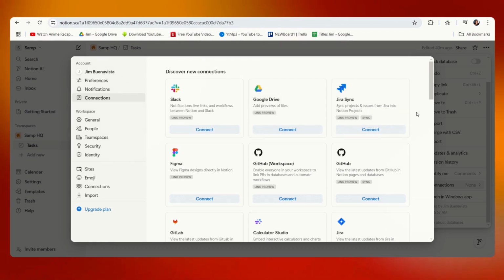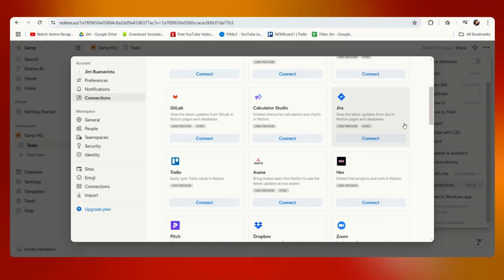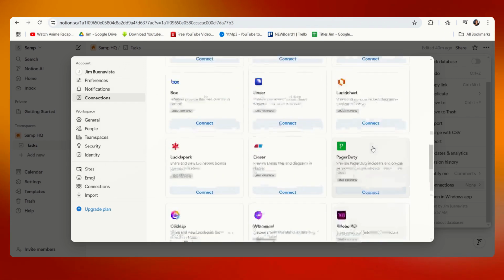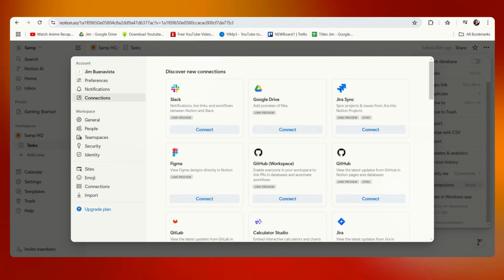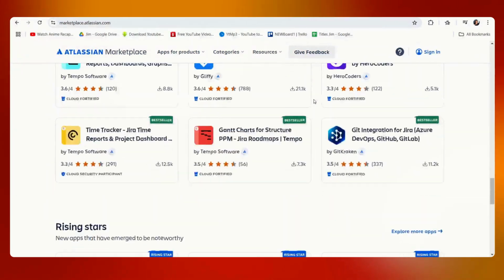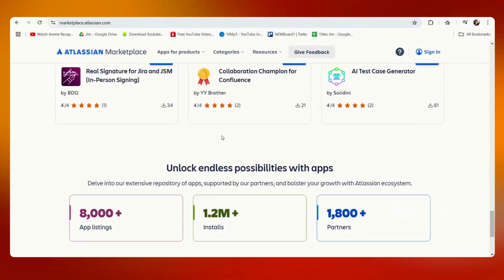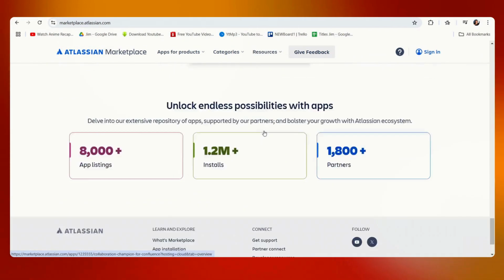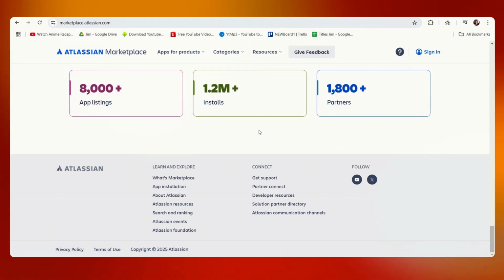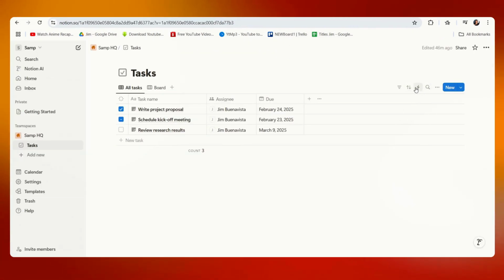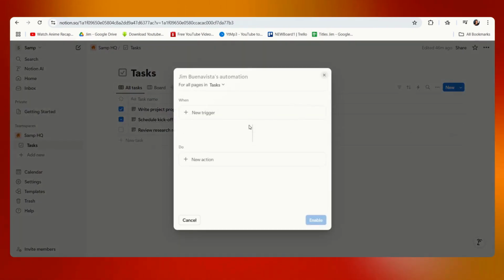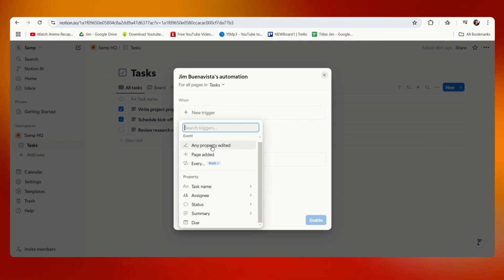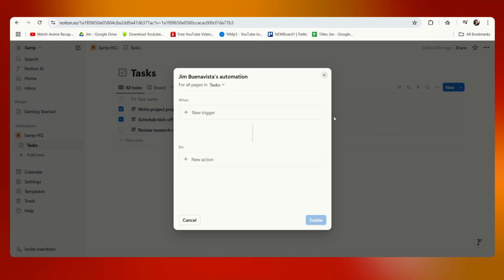We see Jira here as well, we see GitHub, we see Trello. It has most of the essentials, but if you want to compare the integrations with something like Jira, there are a lot of integrations that you can use. In fact, that is Jira's strongest point, the sheer number of options that you have for integration. Now going back to Notion, we also have automations, and here are the different triggers that you can choose from. They are categorized by dropdowns. It's all pretty basic automation functions.